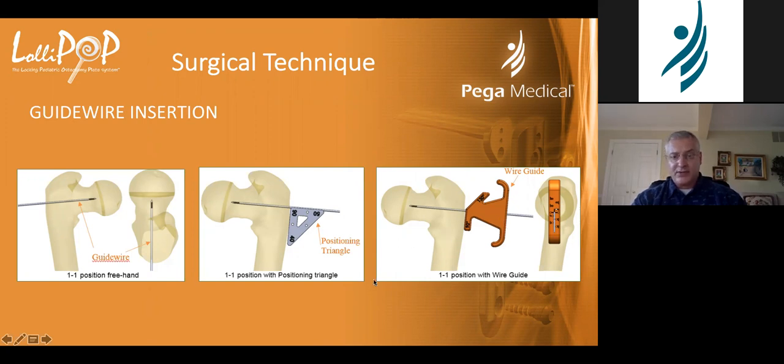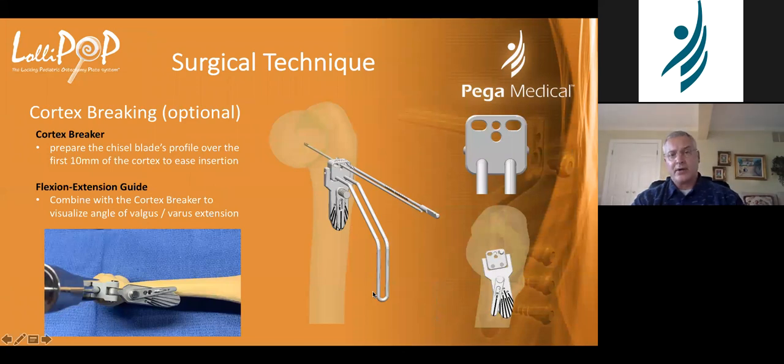So now you have the guide wire in, and you want to set the footprint of your chisel blade. And this is going to induce either neutral, flexion, or extension. This is the Sawbones model. This is an old prototype. It's a little bulky, but this is the nicer version, where you have your cortex breaker and, I call it the flapper, this little guide that you can push down on the bone. You can dial in how much flexion or extension you would like to produce. And then you create your footprint by breaking the cortex. This helps the entry of the blade plate into hard cortical bone, plus it sets that footprint for your flexion or extension correction.